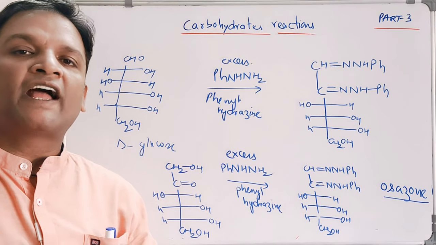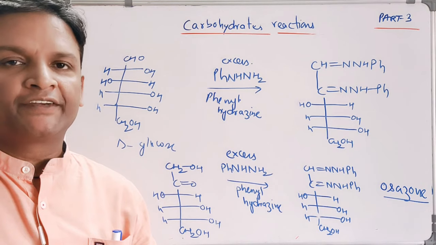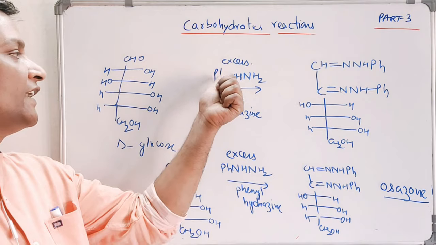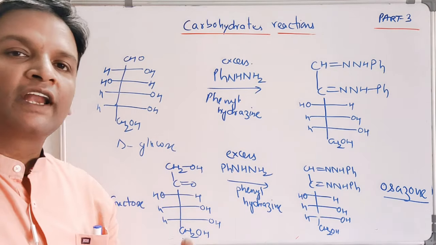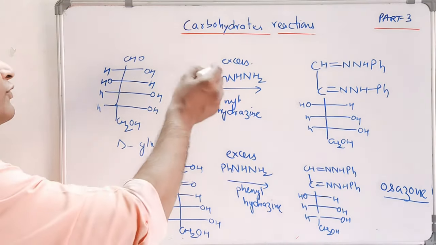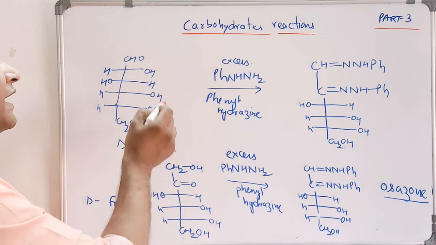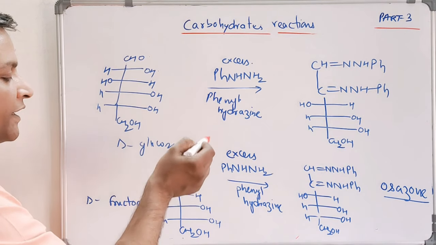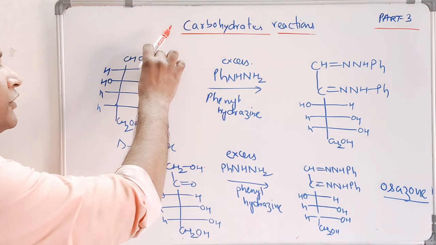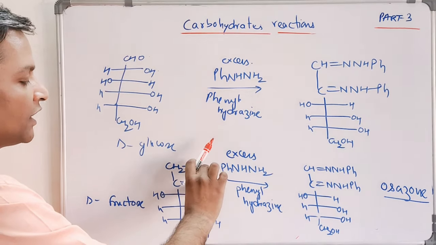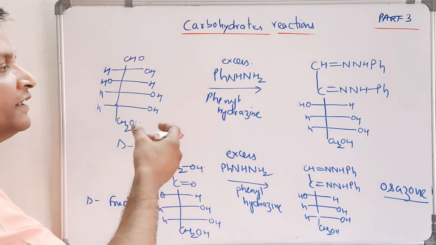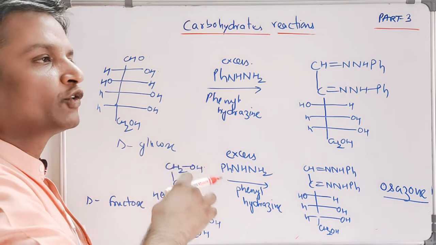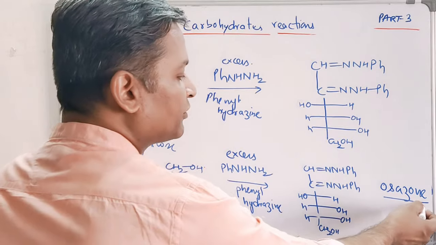Reaction of glucose and fructose with another important carbonyl reagent, and this carbonyl reagent is known as phenylhydrazine. Phenylhydrazine is phenyl NH2. We take excess of phenylhydrazine. What happens in this case? In case of phenylhydrazine, it attacks this aldehydic group and the next carbon, and similarly it attacks this carbonyl group and the next carbon here. These two first carbons are involved in the formation of the phenylhydrazine derivative, which is called the phenylhydrazone. The phenylhydrazone derivative of glucose and fructose is called the osazone derivative. The name is called osazone.